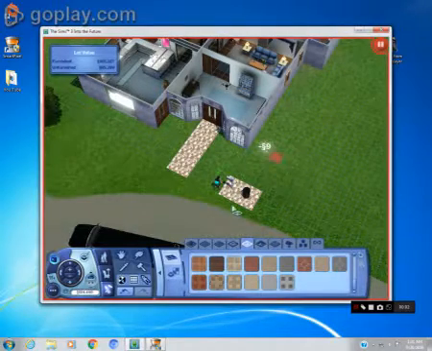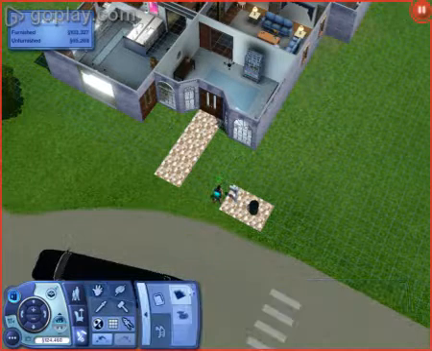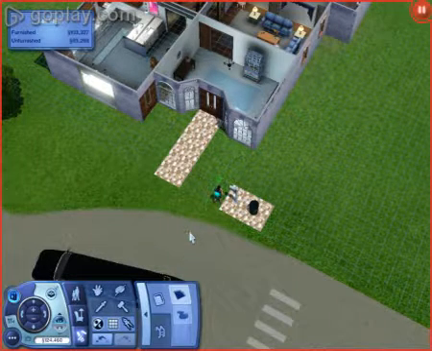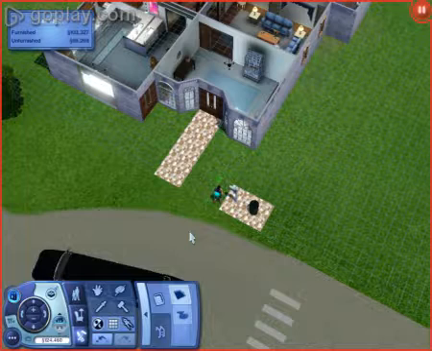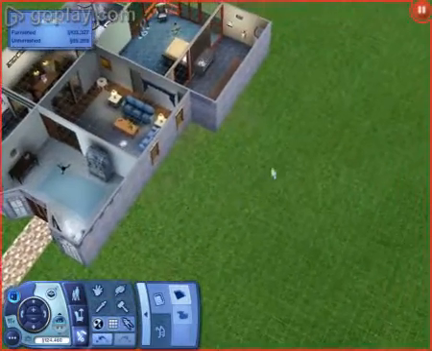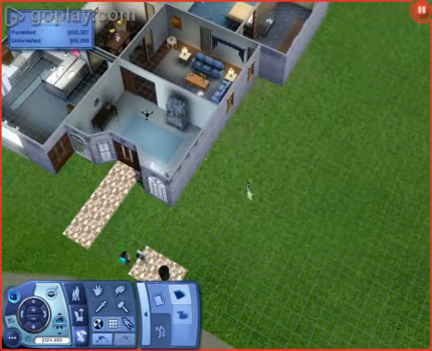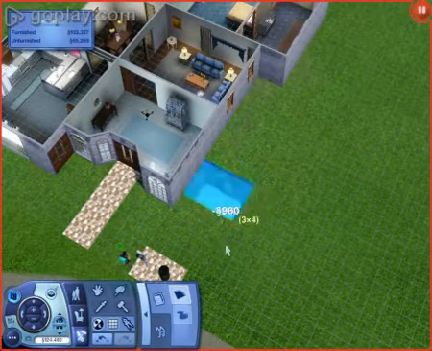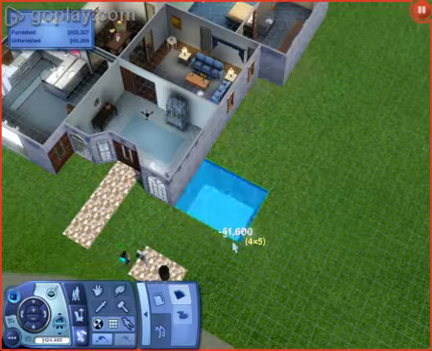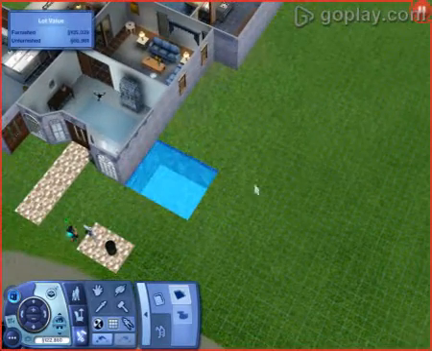Yeah, we're gonna go ahead and build a pool real quick, you guys. Just real quick. So anyways, I'm gonna start right here, kinda like it up against the house there. And we're gonna make it shaped kind of funky.